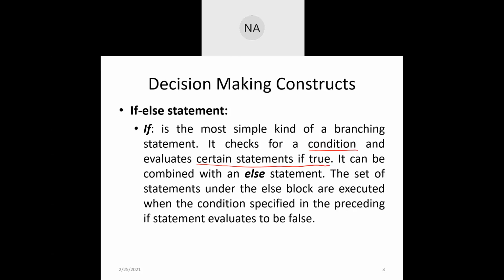The if statement can be combined with an optional else statement. Remember, else is optional. The set of statements under the else block is executed when the condition specified in the preceding if statement is evaluated to be false. So if only the if statement is used, the associated statements will be executed if the condition is found to be true. If the condition is false, then nothing will happen. And if the else block is also used, then if the condition is evaluated to be true, the statements in the if block will be executed. If the condition is found to be false, then the statements in the else block will be executed.